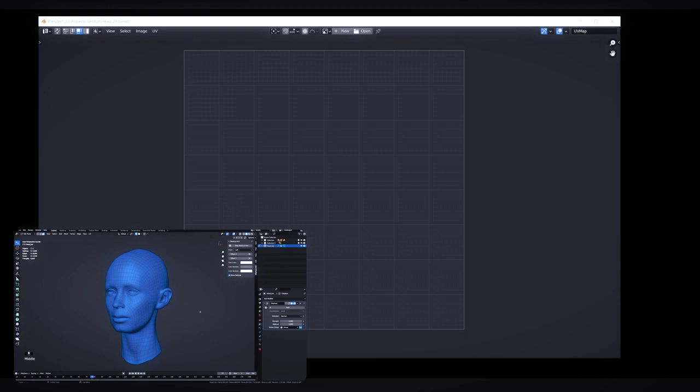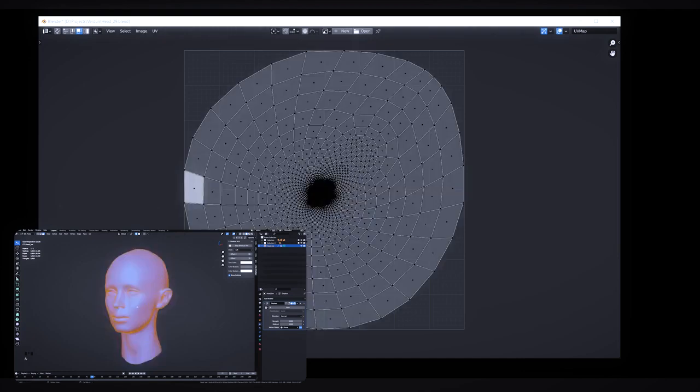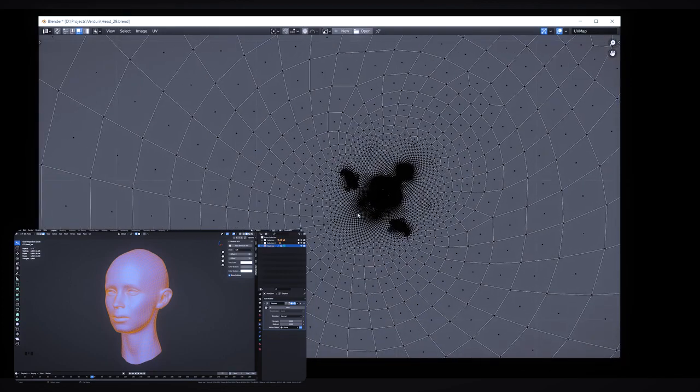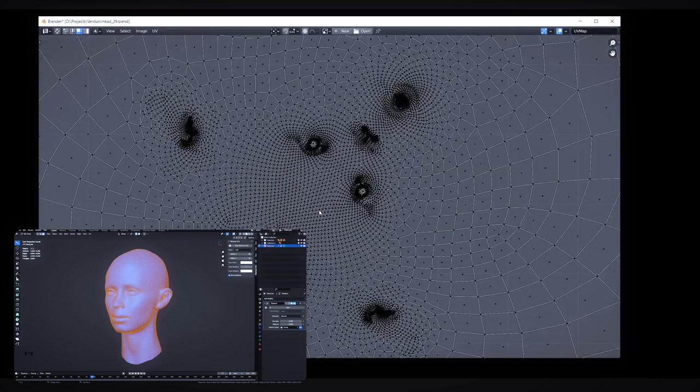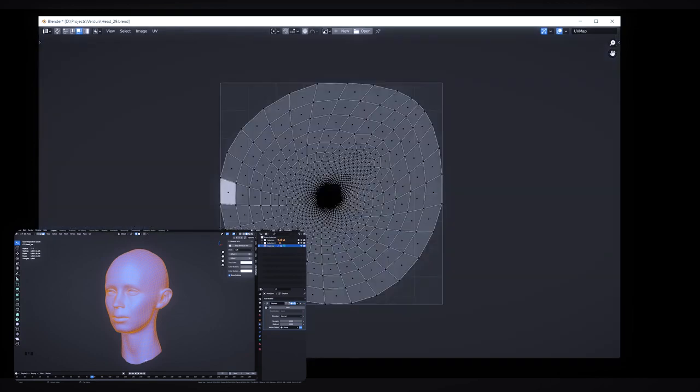Okay, so let's go ahead here and do a first unwrap of this particular head because we need to have some data here that we can manipulate and explore together within the UV editor window. Our unwrapping algorithm gave us this mess because our unwrapping algorithm does not currently know where we want to have seams on our particular object. So of course, if we want to get some proper UVs going on for this particular head, we obviously have to start to put down some seams over this head so that when we are unwrapping the head, we get a much better unwrap than what we currently have.